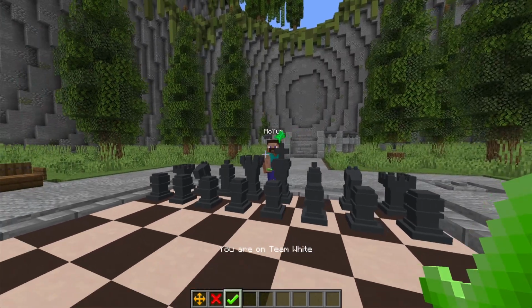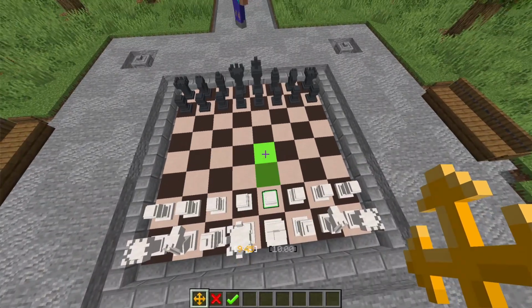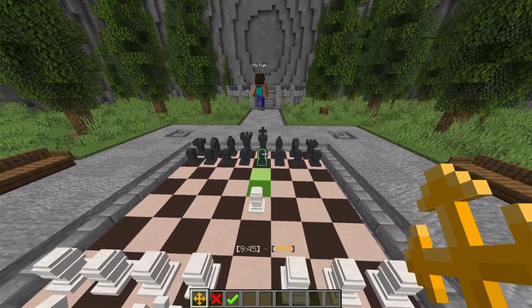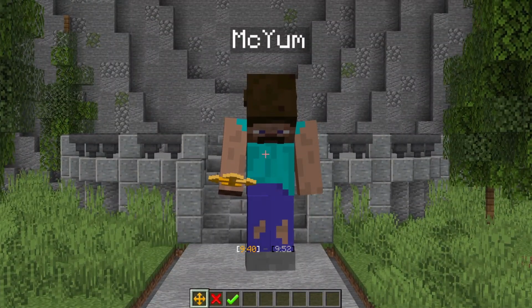Wow. Let's start for 10 minutes. Yeah, that sounds good. Here we go. It is my play, so I'll make the first move. And above your hotbar, you can see the time, so don't run out of time. I see. Oh, okay. Wow. Doesn't matter. I'm a pro.